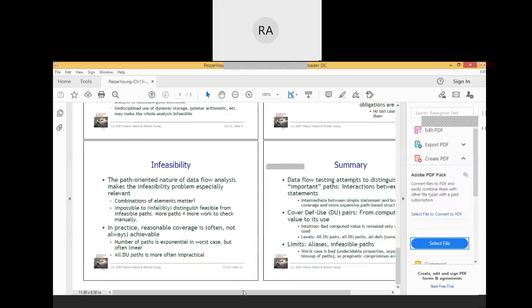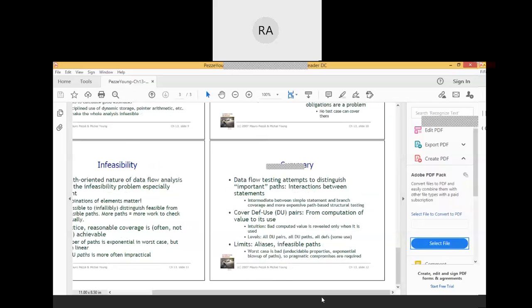These are the things you have to know with respect to data flow testing. In this section, you have to know about the DU pairs, the infeasibility problem, and the problems involved in testing arrays and pointers, which are referred to as complex structures, that is aliases, and about infeasible paths as well. These things have been covered under this section.